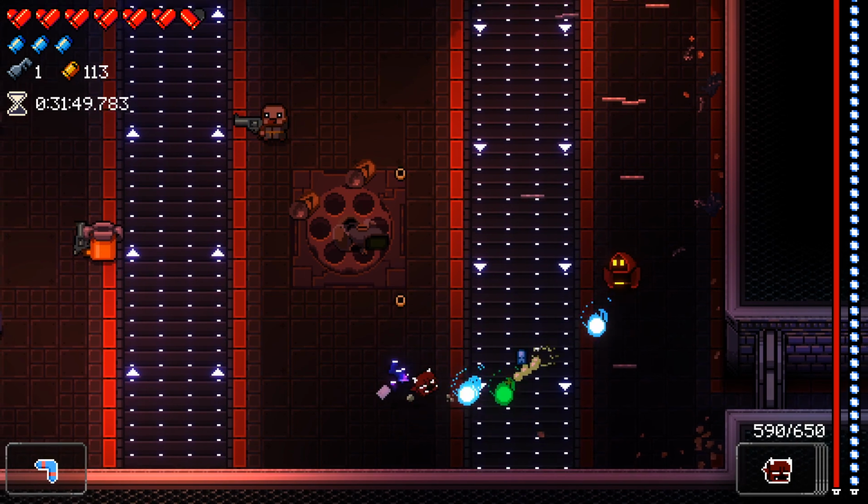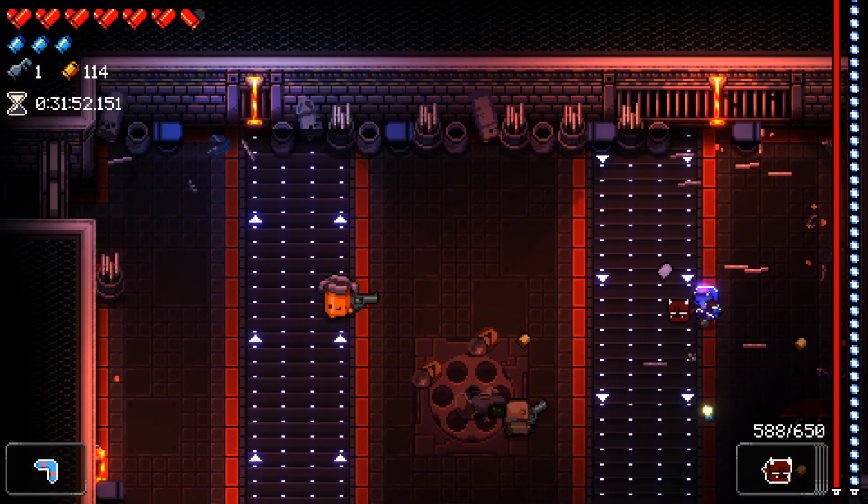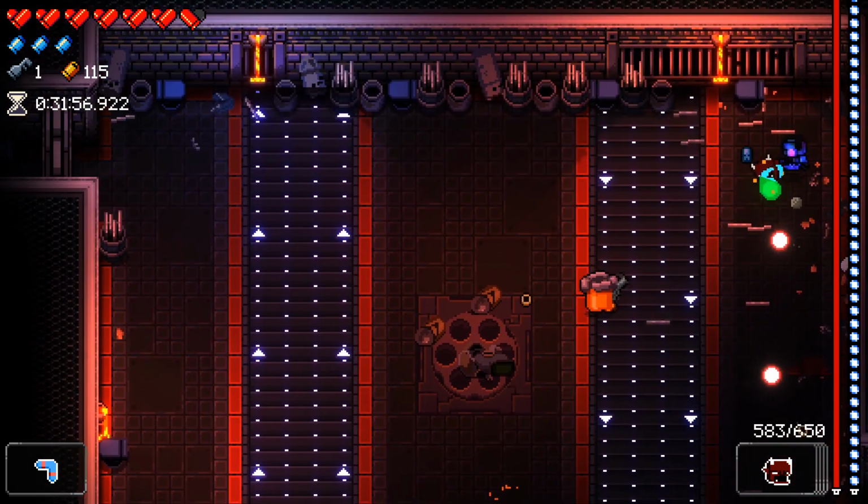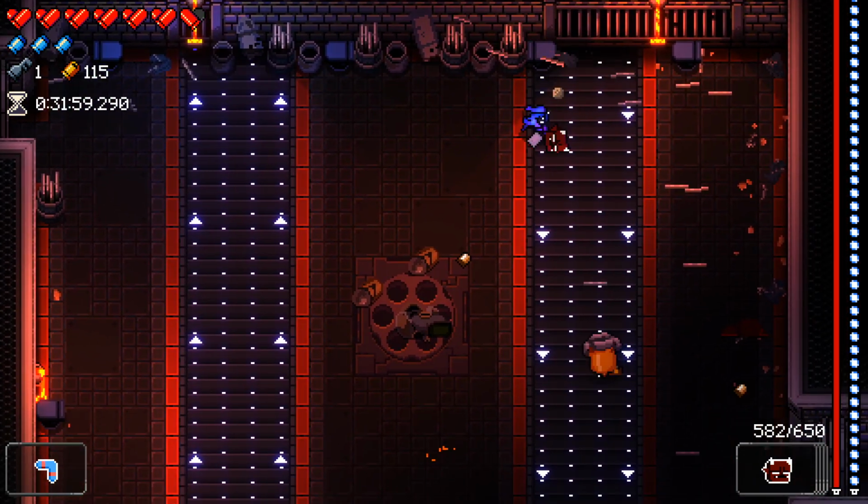Alright, what we got? One of you. Oh, you died in one hit. That's beautiful. I'm pretty sure they get damage reduction when they do a dodge roll, because he got hit more times than enough to die there, and then just didn't.